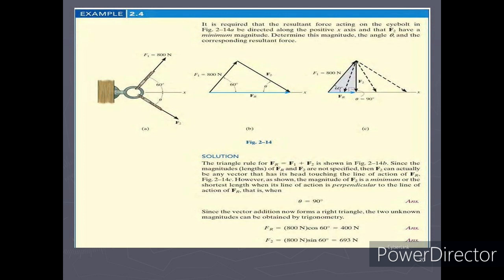So simple, we form our parallelogram and take the triangle, isn't it? If this is 60, when you form the triangle, because this is parallel to this, so this is theta, then that is theta, right? Let me just complete it here. So if this is theta, then this is what? Theta. Because this is parallel to this, isn't it? And that is parallel to that. Is that clear? So now we remove the triangle, okay?